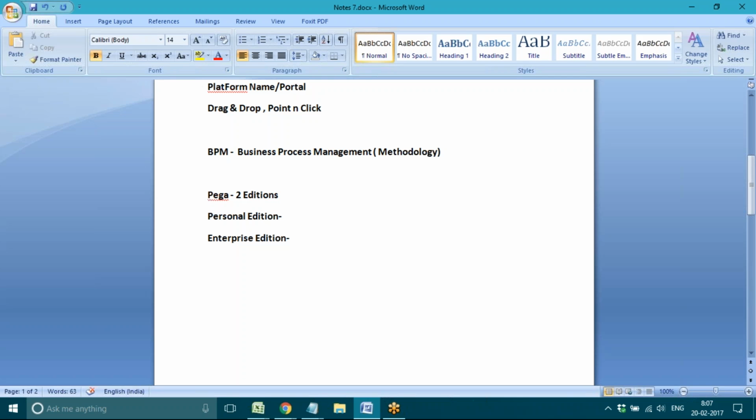When you open the application, the options will be the same in any edition. The only difference is that, in real time, you get any database or server access required from the Pega systems server. So in the enterprise edition, it depends upon the project requirement. Installation is not your requirement. It is not your task.